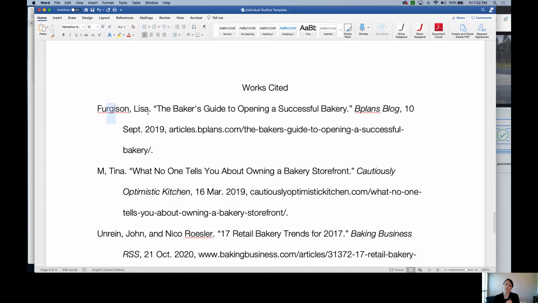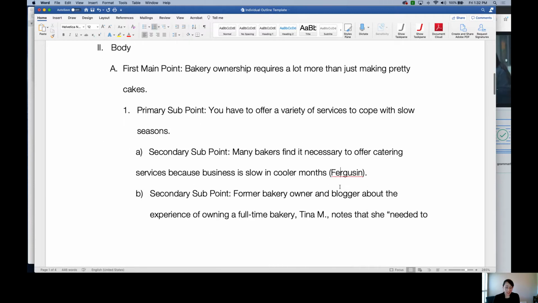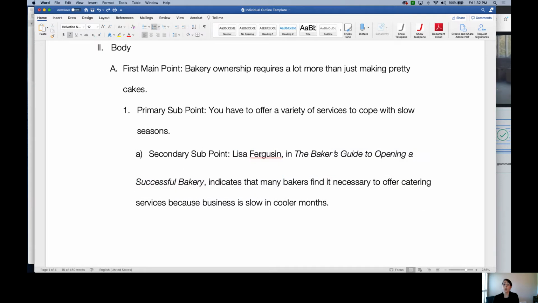Oh, I've been spelling it wrong. It's F-U-R-G-I-S-O-N. Okay, now, the important thing to remember, though, is that I have to say these source citations out loud when I am giving my speech. So instead of doing them parenthetically, which is perfectly acceptable, I am going to put them in, I call this incorporated. I incorporate them into the text so that when I'm practicing my speech, I'm already practicing citing those sources orally. Orally means out loud. So I'm going to actually say in the speech, when I give the information, where that information comes from.